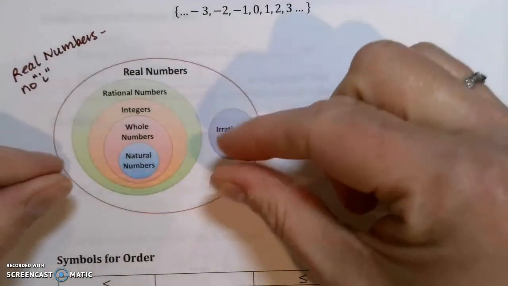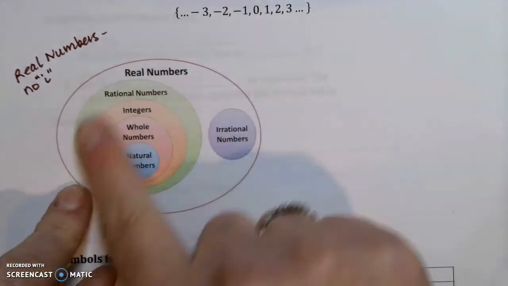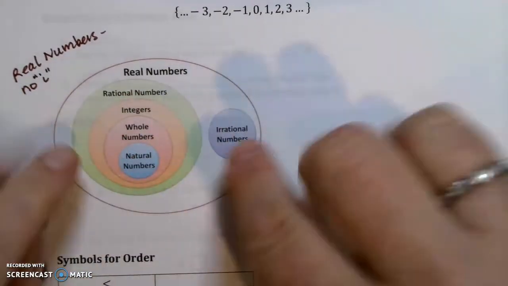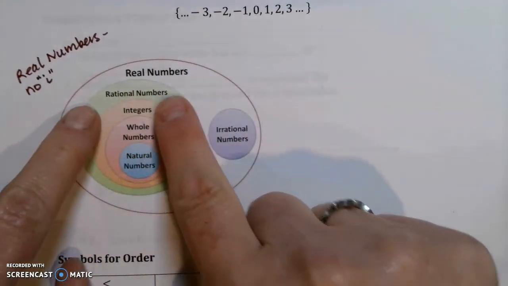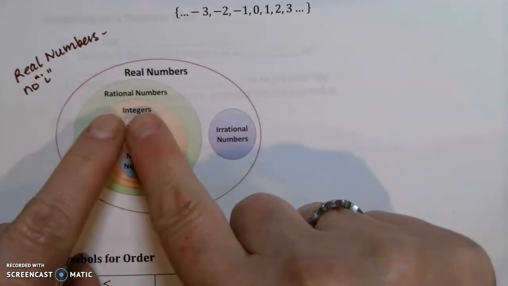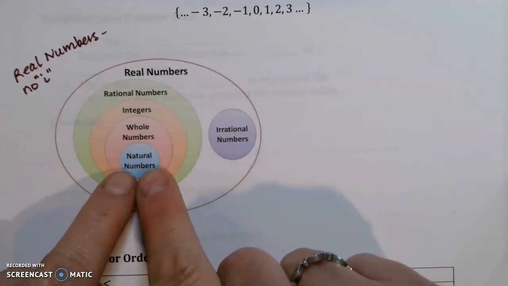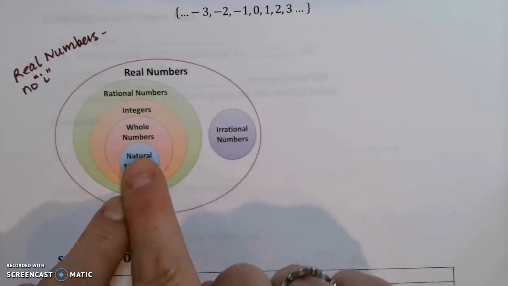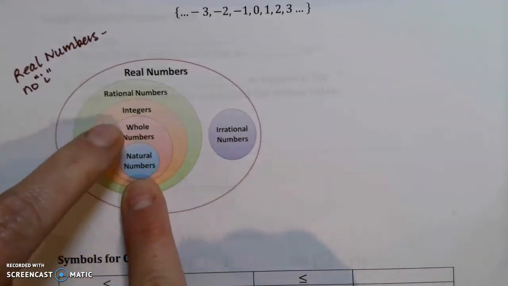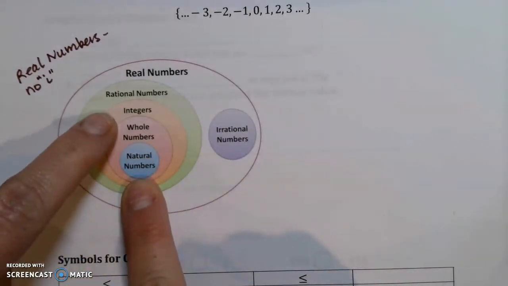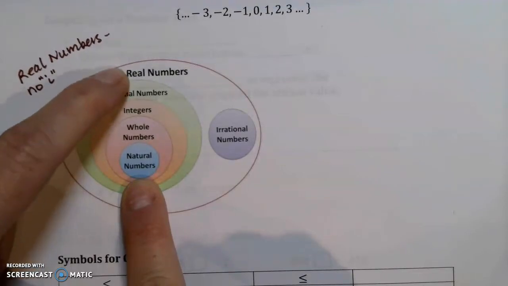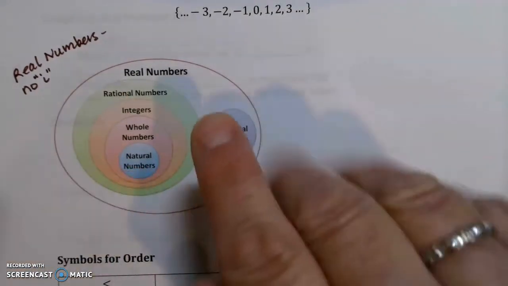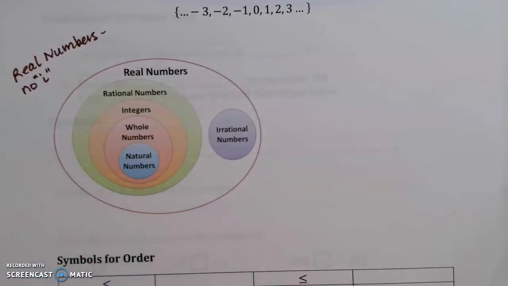As far as anything else, it's going to be part of this set of real numbers. And then we've got some other sets in here. The rational numbers and the irrational numbers are separate sets, but then the ones that are underneath the rational numbers are integers, whole numbers, and natural numbers, which means that if something is a natural number, it can also be classified as a whole number. It's an integer, it's a rational number, and it's a real number. It's just not an irrational number because there's no overlap between those.